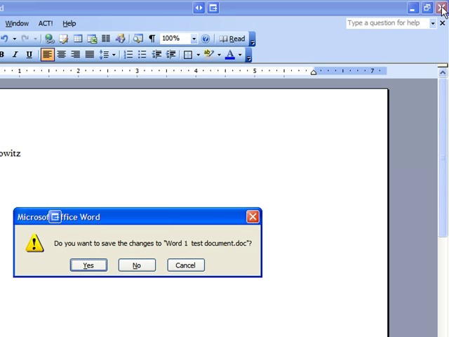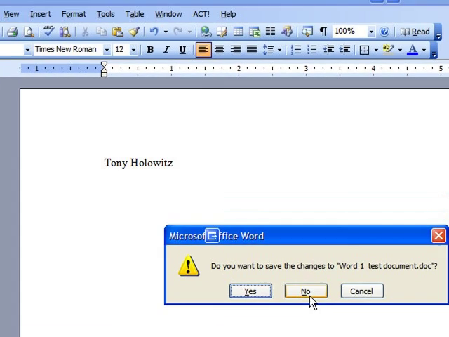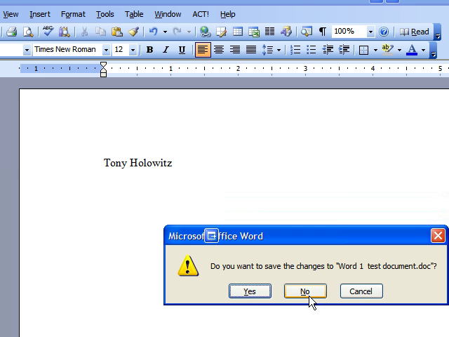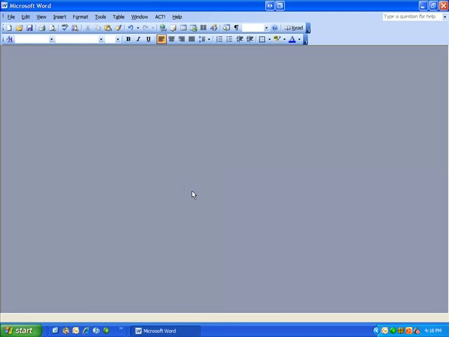Now again, I want to point out, if you're at all confused by this, I always recommend click Cancel. If you're confused, just cancel out of this, pause and think about what you might have changed. I could sit here and not recognize I put a space in there, but it's asking me if I want to save the changes. Well, if I click Yes, it will save it. If I click No, anything I've done since I last saved it will be gone. So in this case, I'm just going to click Yes, and Microsoft Word will completely shut down.